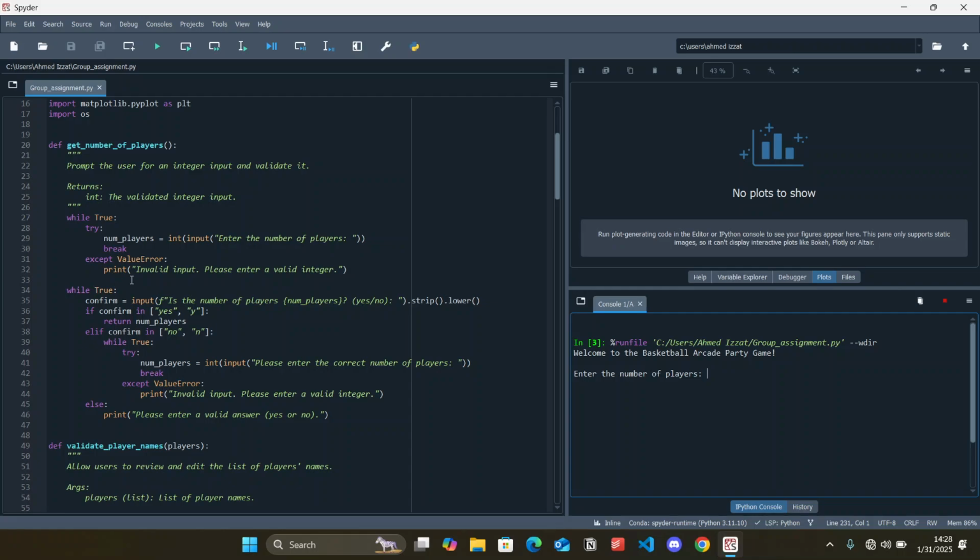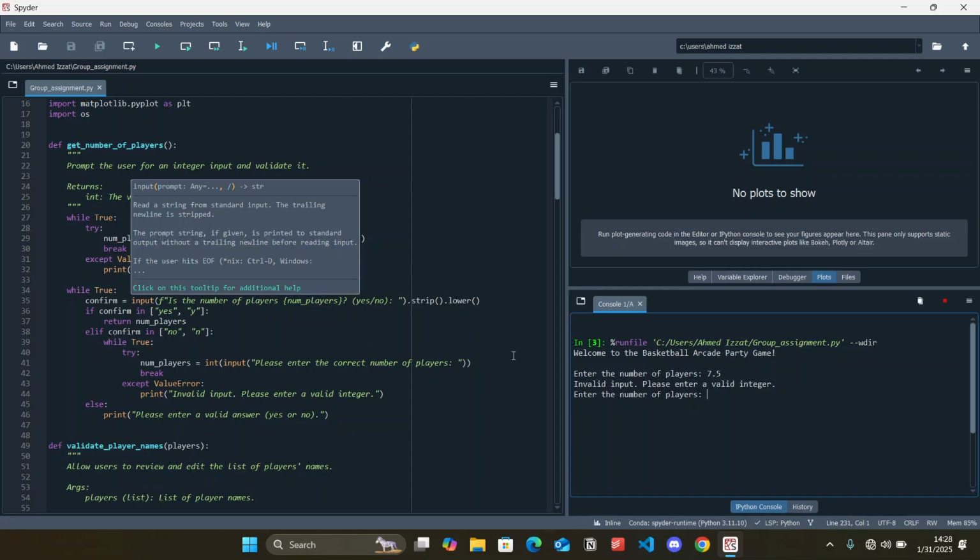Let's say I put 7.5. It will say invalid input, please enter a valid integer, and we prompt you again. So this is a while True loop: while the input is not an integer, this prompt will be shown again and again. If we get an integer, the while loop will be broken.